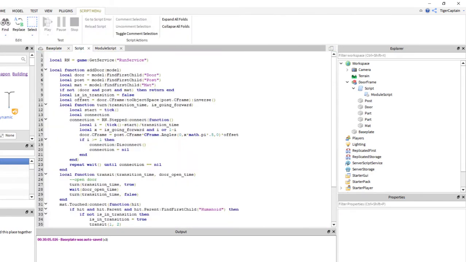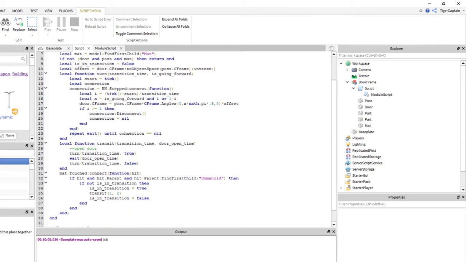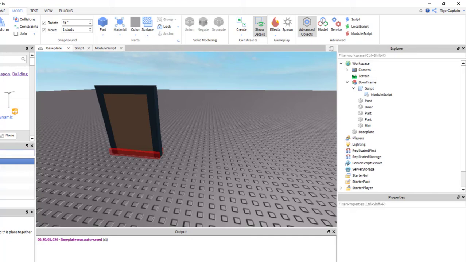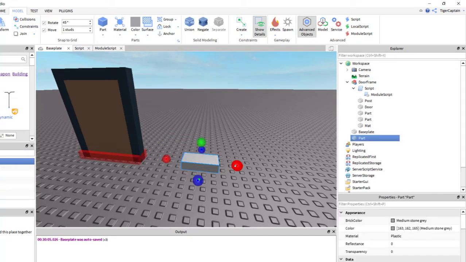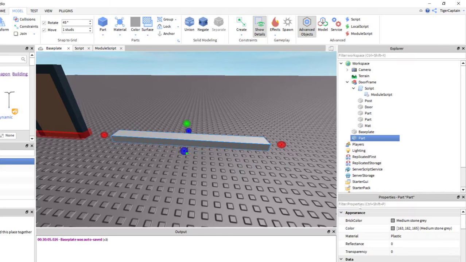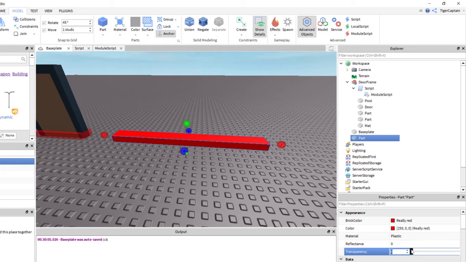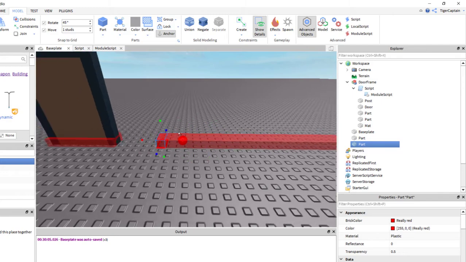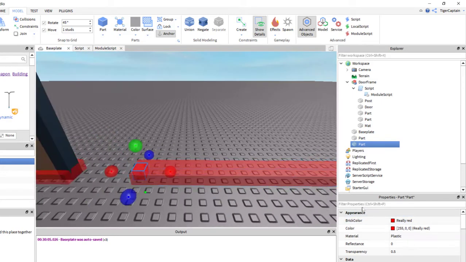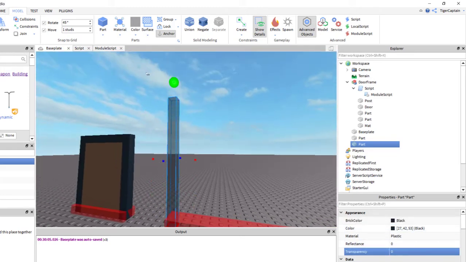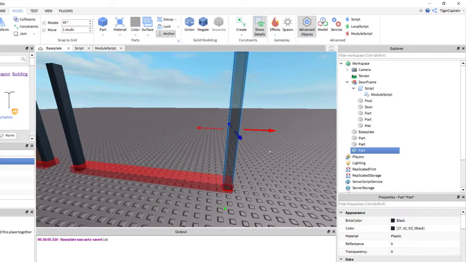First off, this is the script I already wrote, but I'm going to go ahead and build it for you anyway. And this is the really cool part about the whole design. You can make it however wide you want. So if I wanted a really wide or massive door, I can just go ahead and do that. It doesn't have to be red, but I like to make it stand out so people know it's not supposed to be there, just for simplicity. Other than that, you can make it however you want. You can make a really tall door, but I'm making it really wide because YOLO, right?